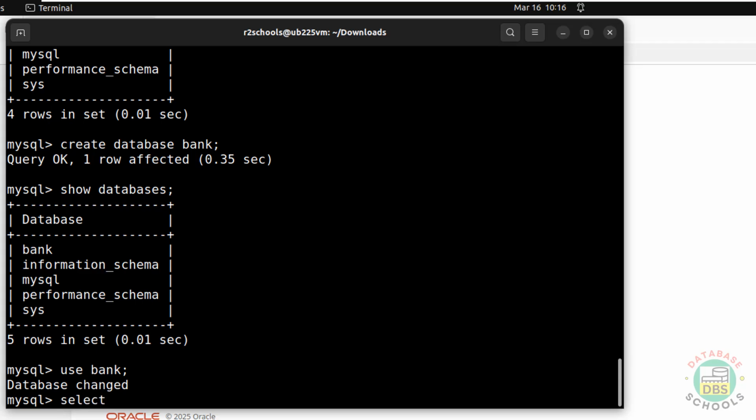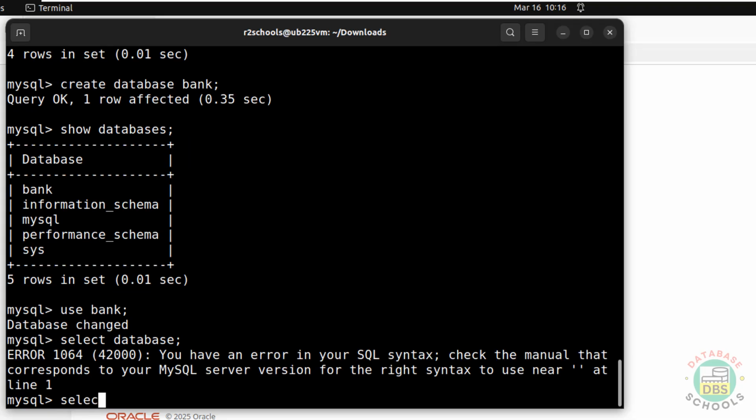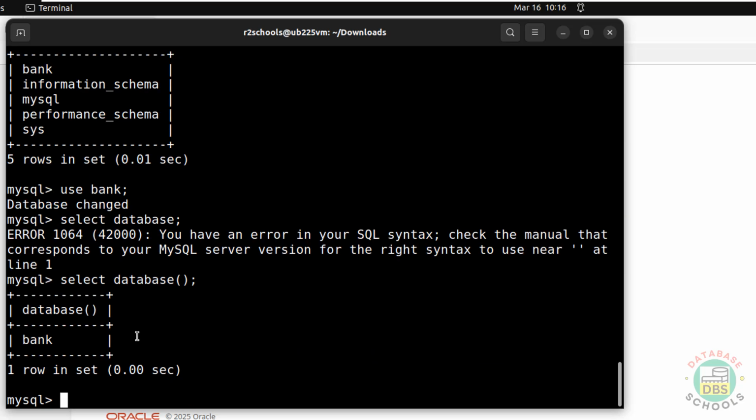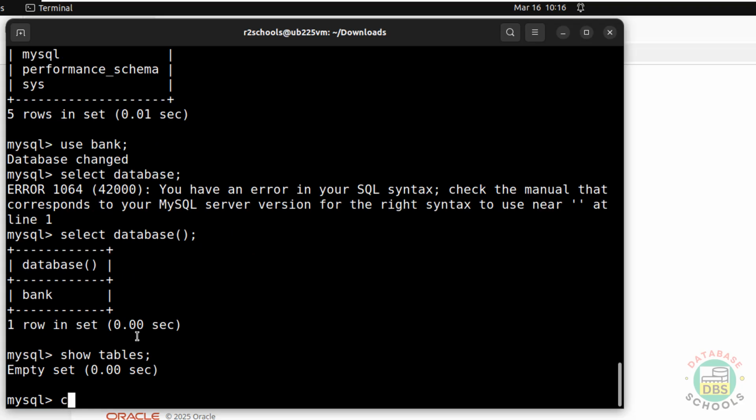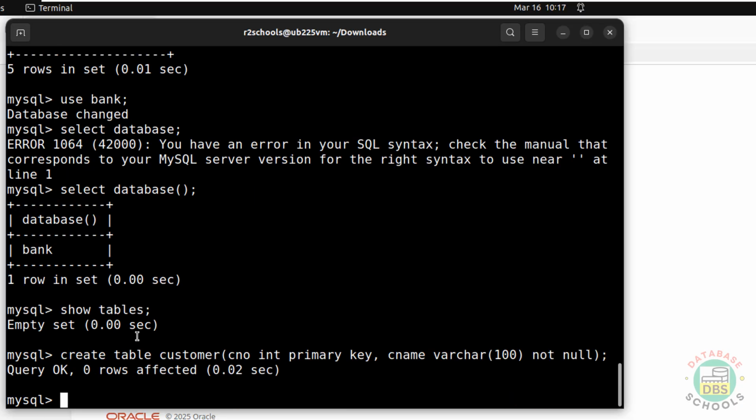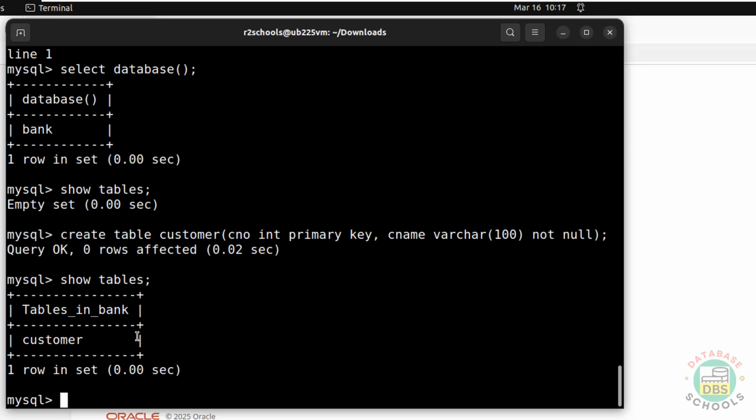Now verify the current database name. Select database. Sorry. See, we are in the bank database. Let us create a table. See, it is empty. Create. See, we have created the table.